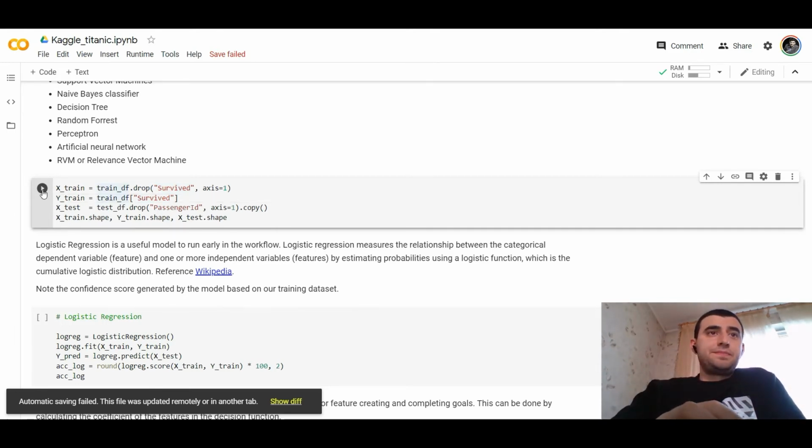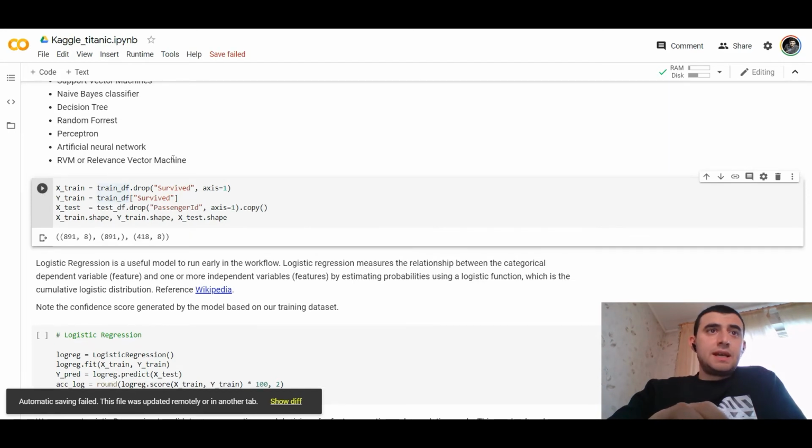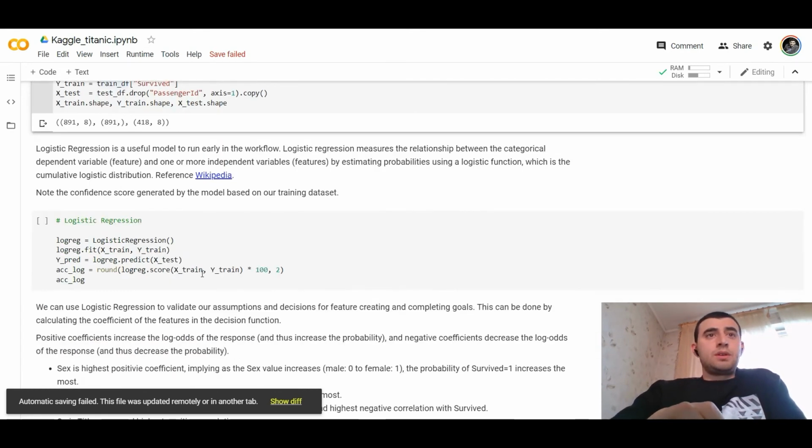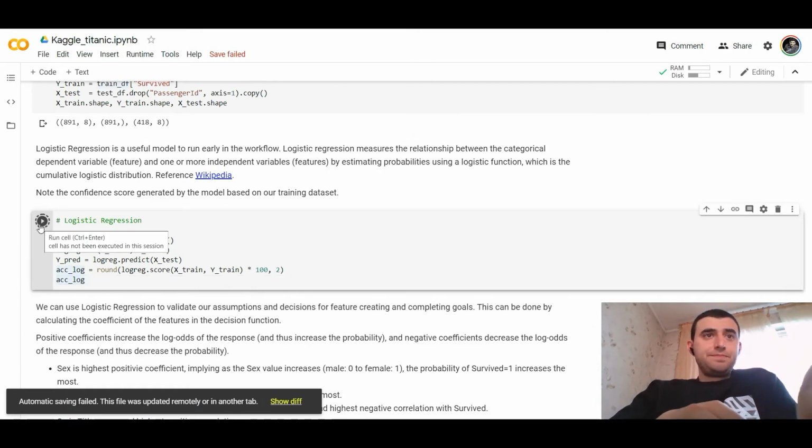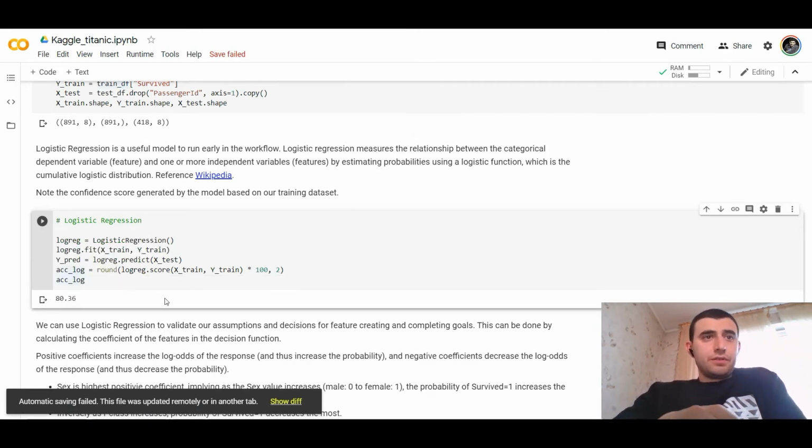So let's do it. And let's see the shape. It's 891 and 418. Let's start with the linear models, logistic regression, and see the accuracy rate for the logistic regression. It's 18%.